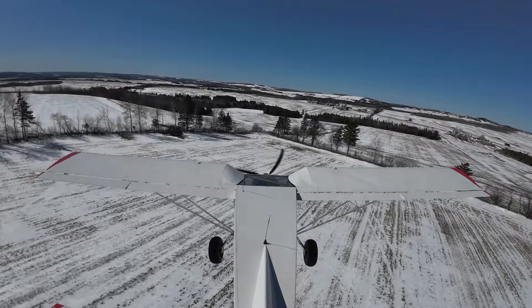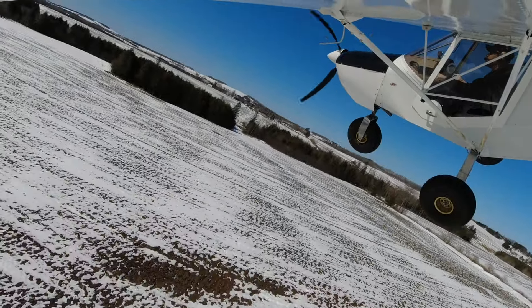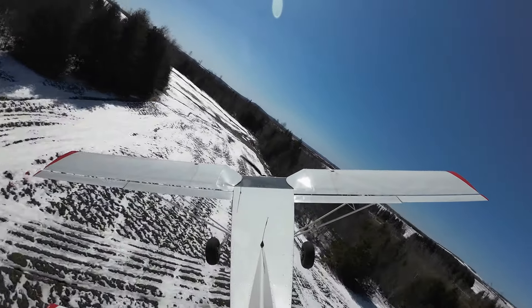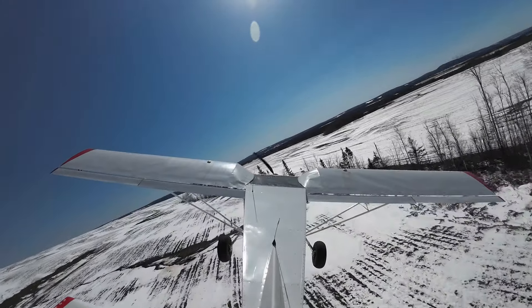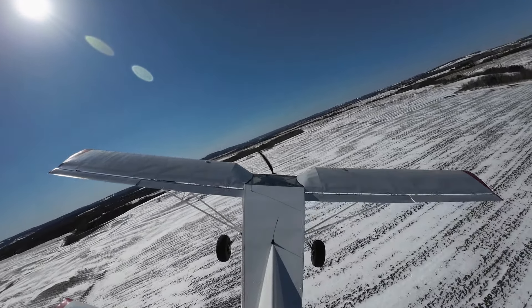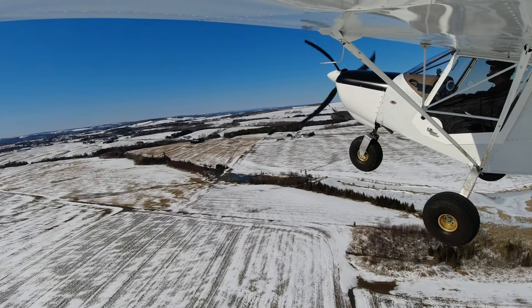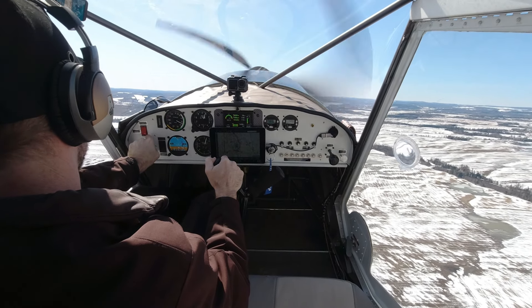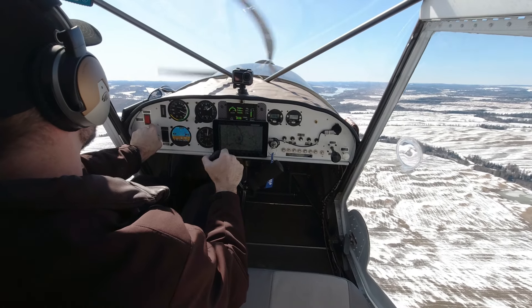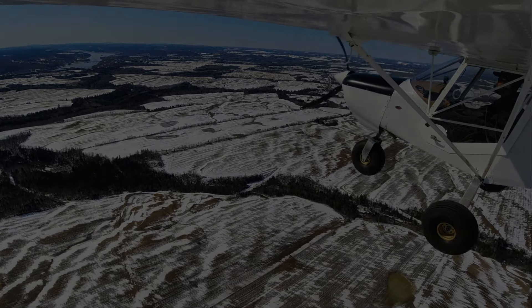Let's go back to the airport and practice a couple of landings, but first we should do a little scoot through the fields because that's just fun. This is one of my favorite runs — come down in here between the trees, down the hill, down the hill and around the corner. So much fun. There's no off-field landing today — too much snow and mud — so let's go back to the airport and practice some landings. Woodstock traffic, Zena 701 India Mike Echo Mike, six miles north, climbing through 1000 for 1500, inbound for landing runway 31, Woodstock.